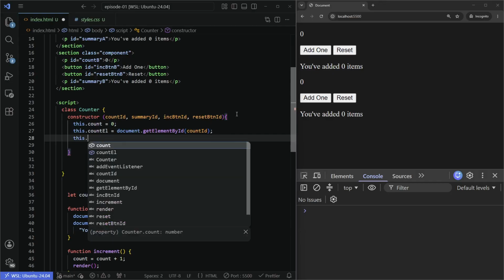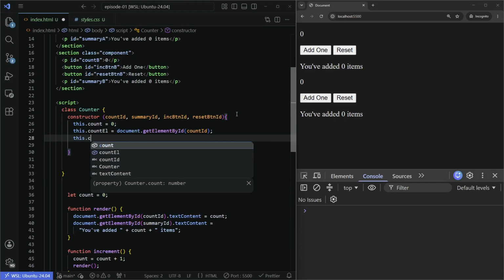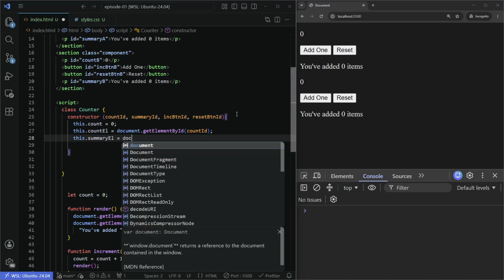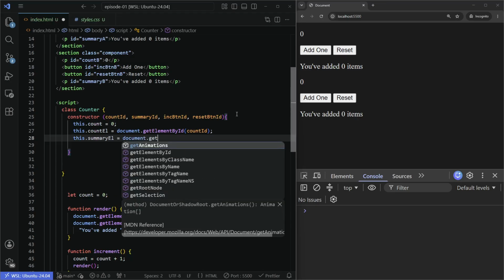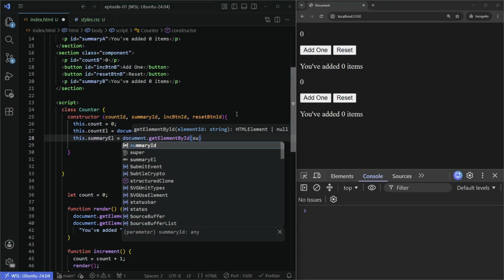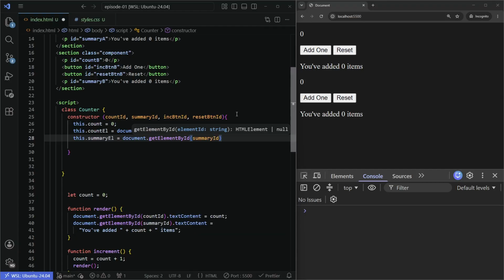And then this dot summary element is gonna be document dot get element by ID, and then we pass summary ID.